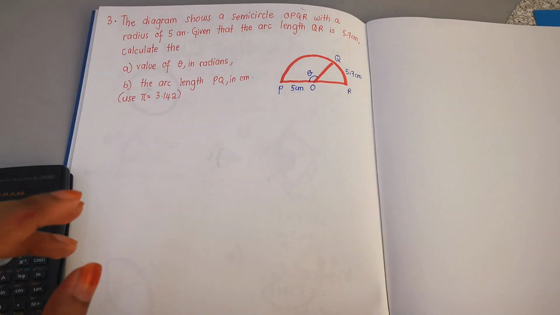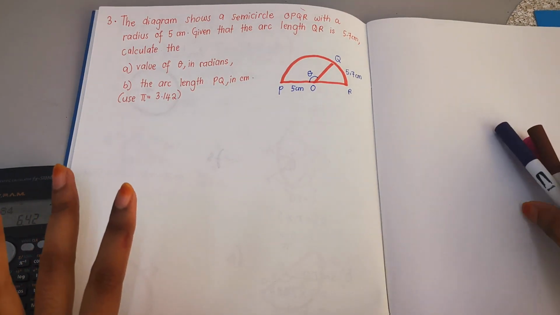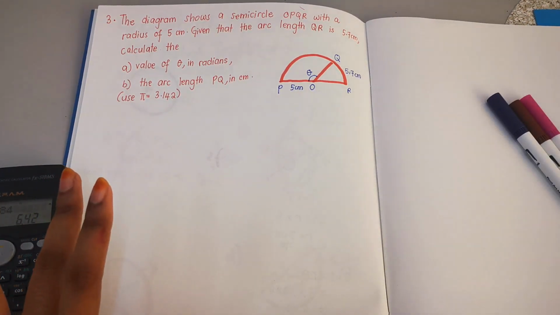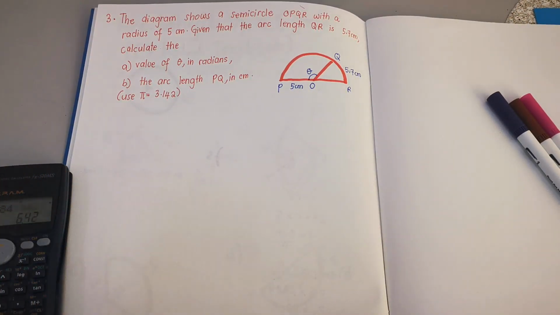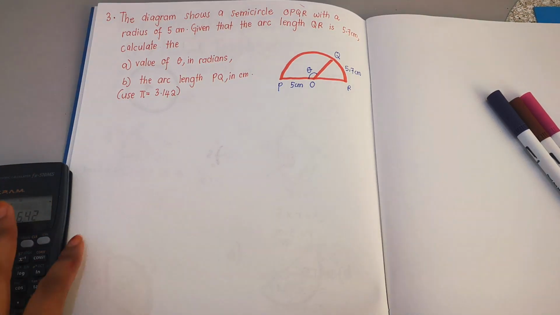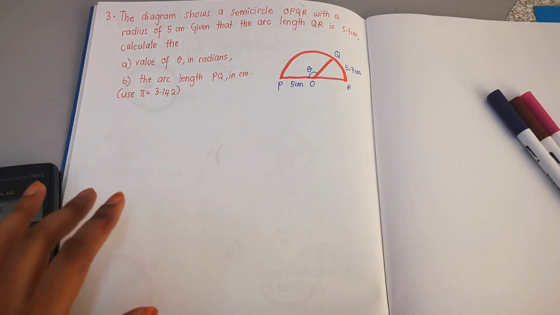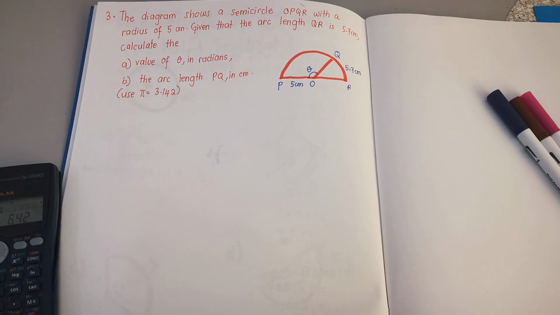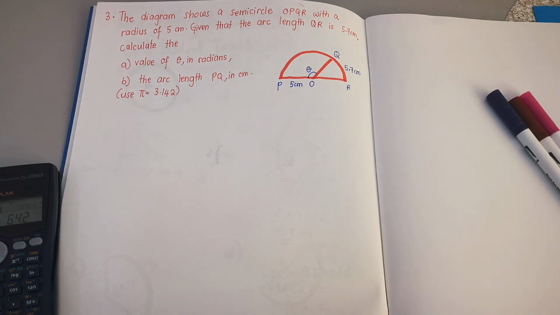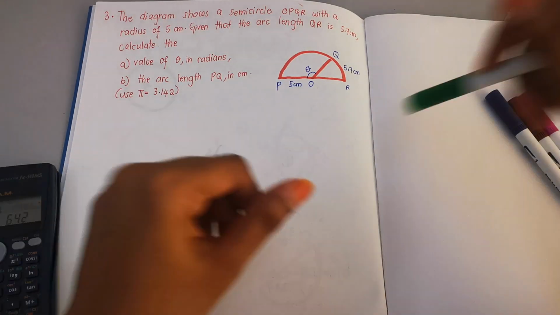So I hope that you actually tried this question first before I guide you step by step. Okay, so you applied the formula that we have learned. So let's look. Okay, so you have to make sure that you understand the information that you have first. So look at the diagram.